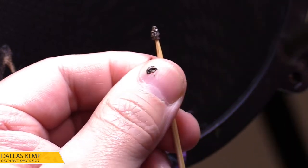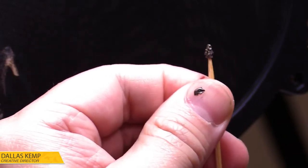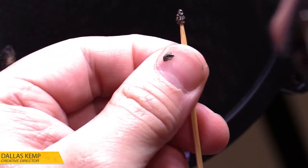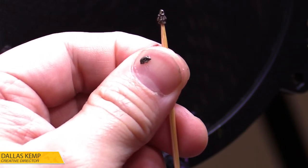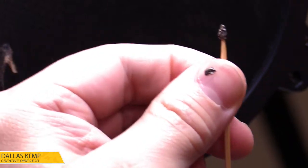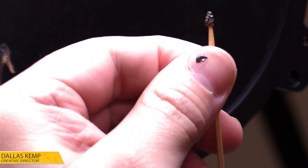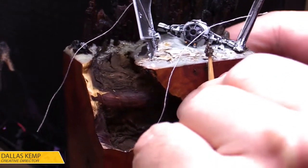I'm just over here sculpting the sassiest 3mm Jawa in the world, in the universe, galaxy. Look at it. That Jawa got sass for real. He's pretty darn cool. I'm curious if this... Did I get the scale right? I think I got the scale pretty right. Whoa.